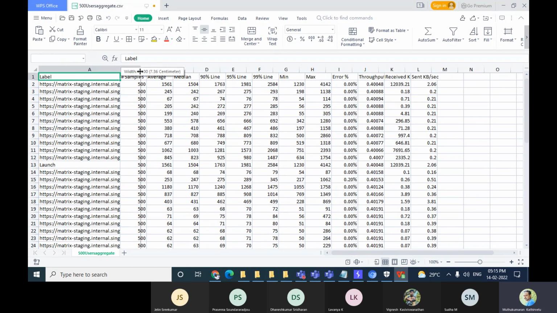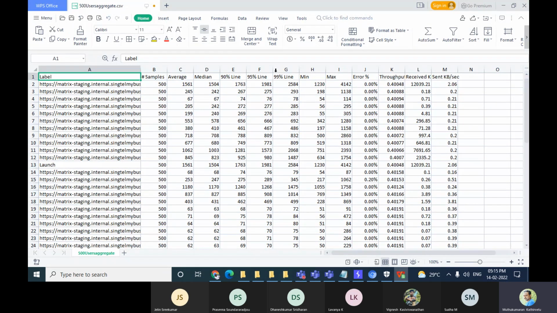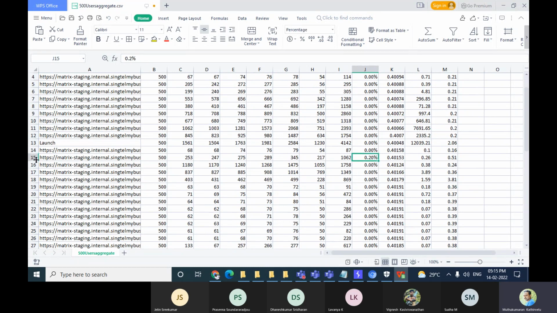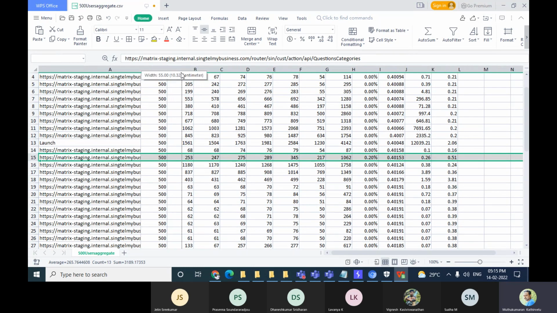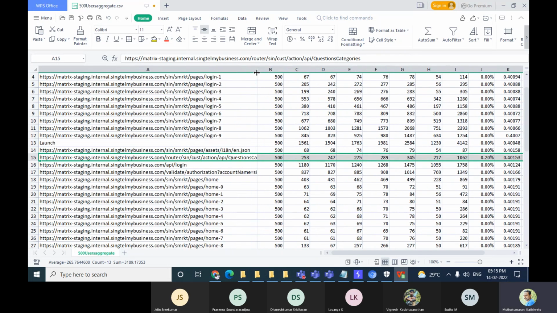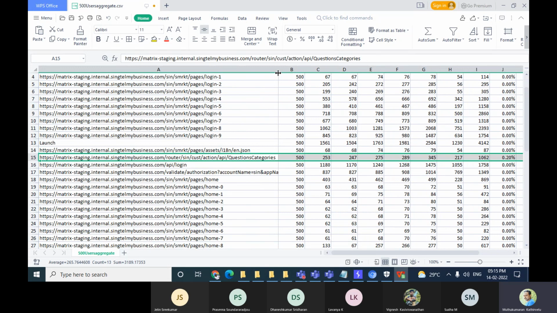From this load test report, I'll analyze the 90 percentile, 95 percentile, 99 percentile, min, max, and errors, if any. You can see there are errors here, and you can see which call is causing the error. I'll have to check how many calls similar to this have thrown errors, and what the error message is. All that information I'll gather, and I will present it in the report.